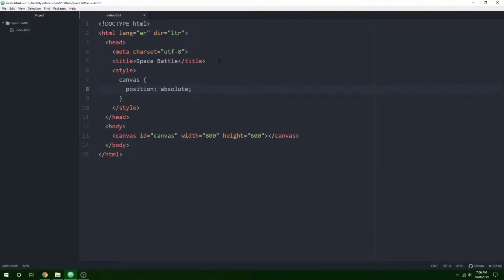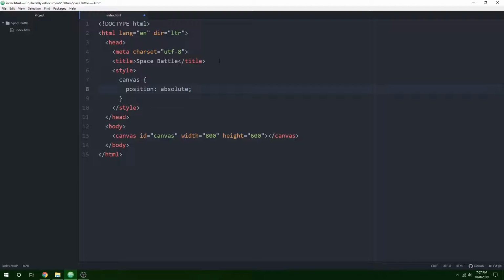When an HTML file is being processed and its elements are being rendered to the screen, every element has a default position. This property tells CSS whether the element should be allowed to move from its default position or not. Its default value is static, which forces the element to stay in its default position, so we need to change it so we can move our canvas to the center of the screen. Setting it to absolute makes it completely ignore its default position and go to the very top left corner of the page, and it also allows us to use other properties to move it anywhere else on the screen.